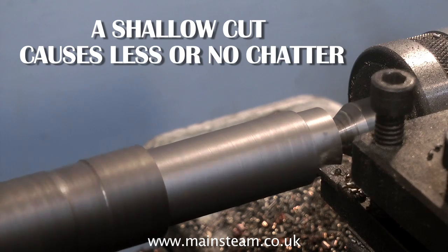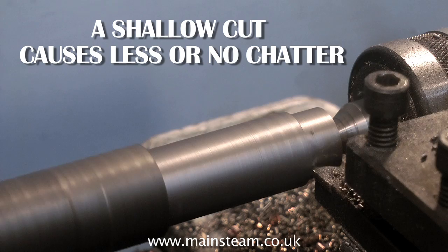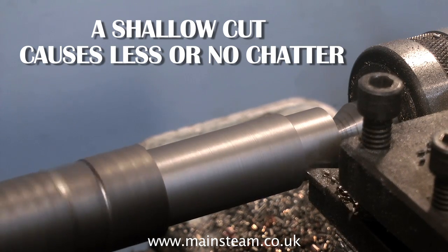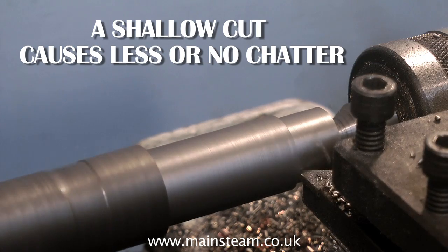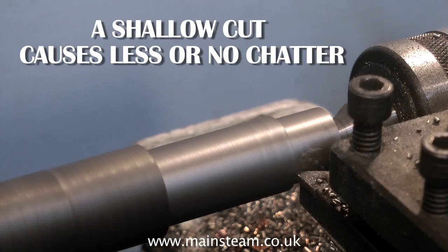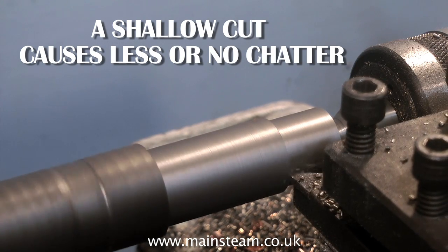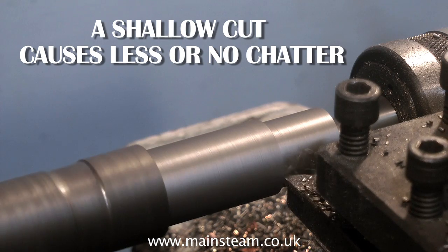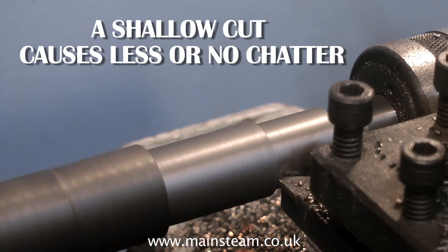A word about machining tolerances. As a beginner, you will be very confused by this. If you turn a shaft 5/16ths of an inch in diameter and try to put this piece into a 5/16ths of an inch diameter hole, it's not going to go in without being forced in. So you do need to think about this. There are charts available — I would recommend buying a Zeus book, that's Z-E-U-S as in the Greek god, which has all the tolerances you need.